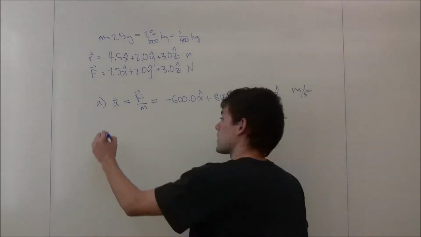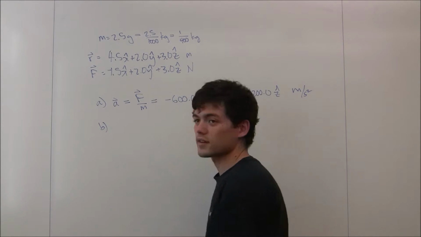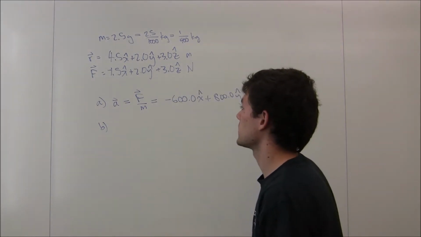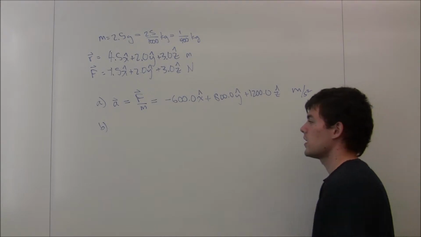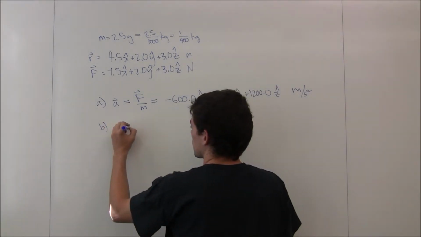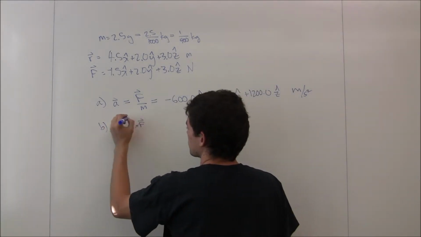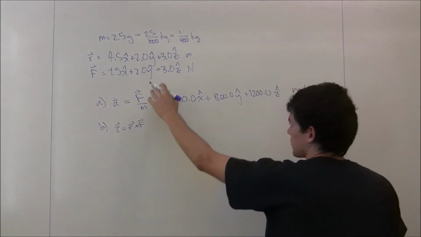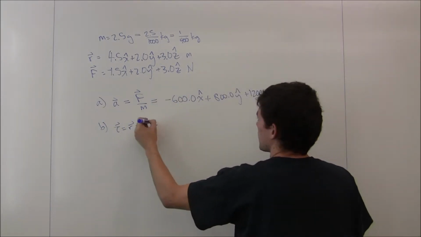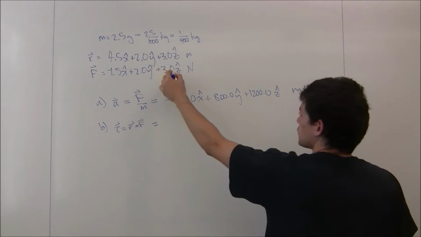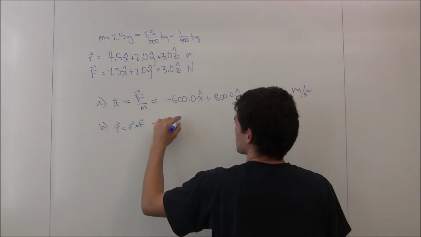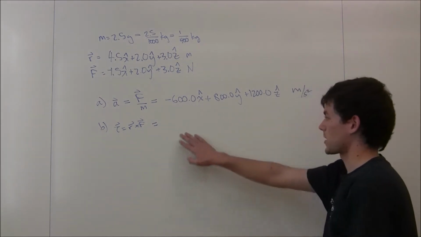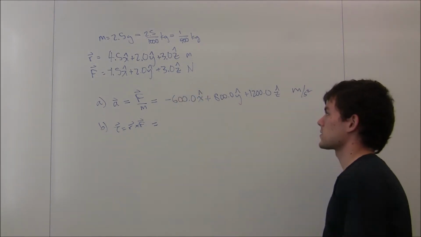In part B, we're asked what the instantaneous torque on the particle is going to be that is brought about by the force F. And of course, remember that torque is just r cross F. So all we need to do is take the cross product of these two vectors, and this is going to be 2 times 3 is 6, minus 2 times 3 is also 6. So 0 times x hat, so I'm not going to write that term. There is no x hat term.